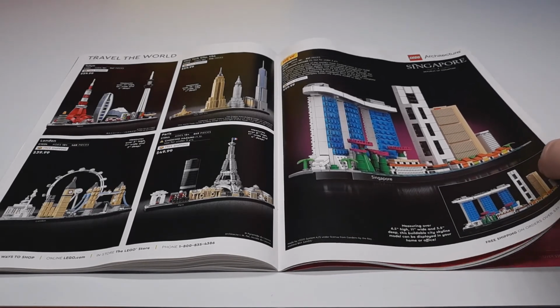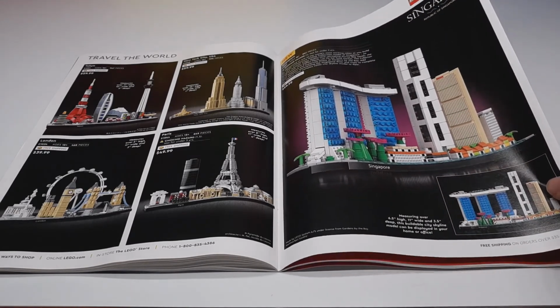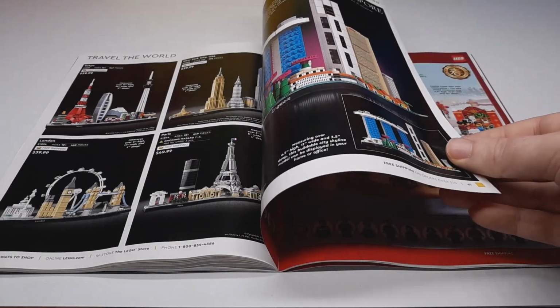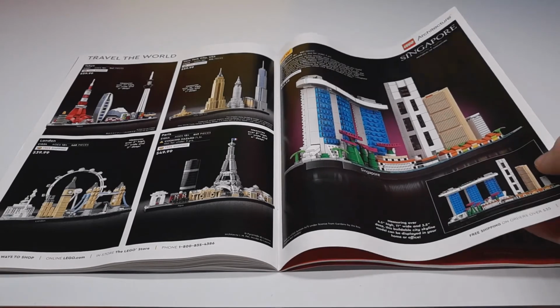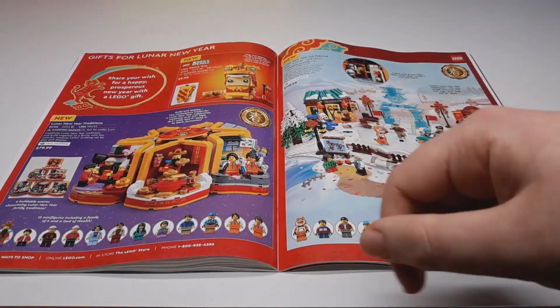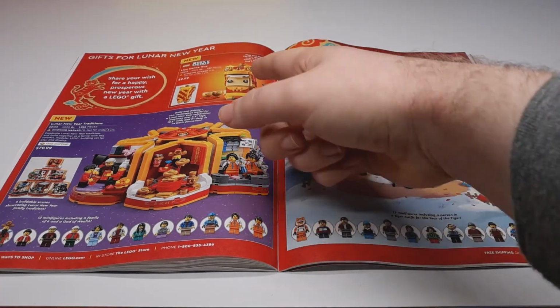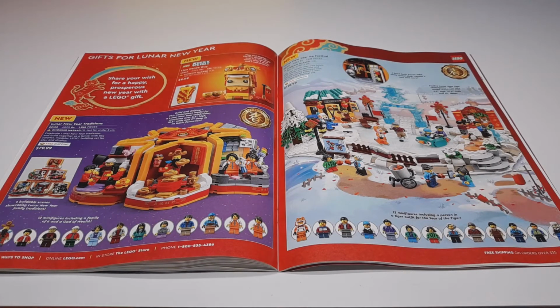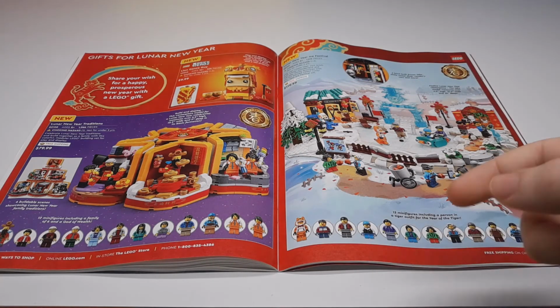It's been a little bit since we got one, so neat to see this little bit of a redesign of architecture stuff. If you see the packaging, it's under 18 plus style now. So here we have the Lunar New Year sets. So Lion Dance guy, he looks pretty crazy looking, but pretty cool as well. This one is probably my least favorite of the three on these pages, but very interesting design. It's like a star in the center, really. So this is neat too.